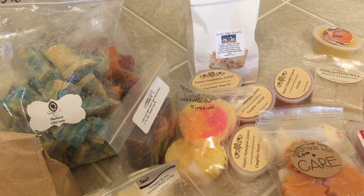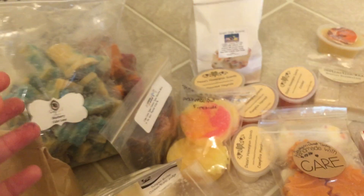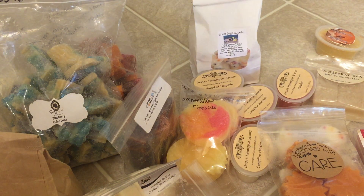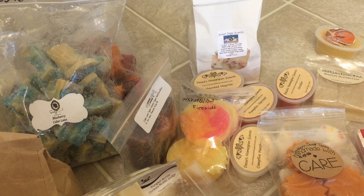And then my collection of Haley's Heavenly Scents that I refuse to melt until her sister-in-law — Pumpkin Cupcake — opened back up the store. I think they're naming it something else, maybe something with a bumblebee. She had some great wax. These are from last year — Toasted Vanilla Pumpkin, Blueberry Pumpkin Patch — and you can see the oils. She just used so many oils. Everything throws phenomenal from Haley's. But unfortunately she passed away within the last six months. Her sister-in-law offered to take over the store, although she wasn't going to keep the same name.